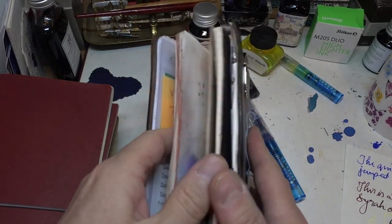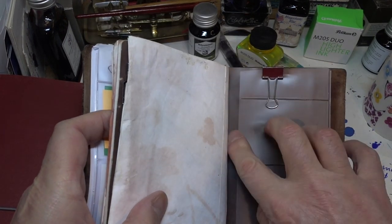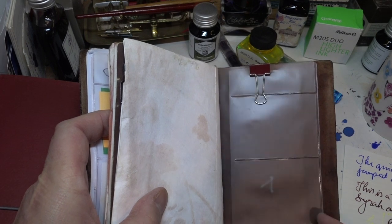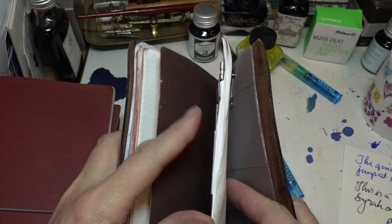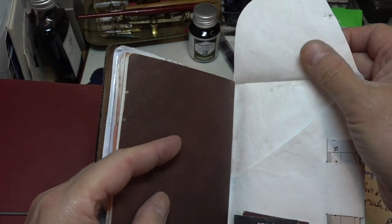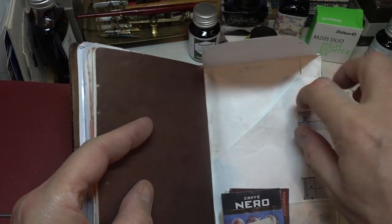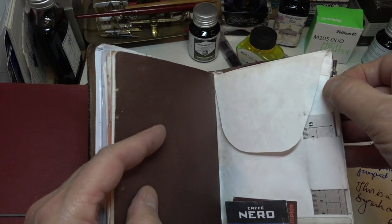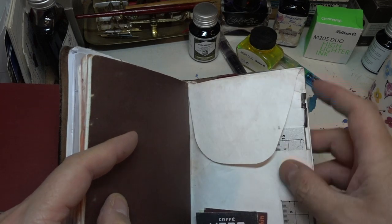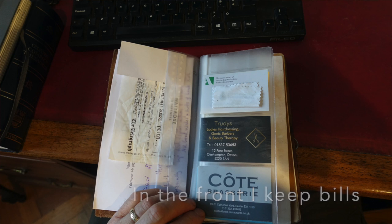And this has a whole bunch of, let me just show you at the back. I don't want to give away people's private phone numbers and so on. So I've got business card slots. These were just liberated from an old diary of my wife's. I then have Tyvek. This is an envelope which I've cut in half and left the flaps folded over so that I can then use it to hold various things down here. Also hold a ruler, pencil. Just a magnificent little pencil, really strange, but beautiful piece of design. I also keep business cards of my own and other people's here.